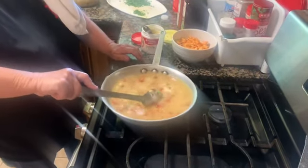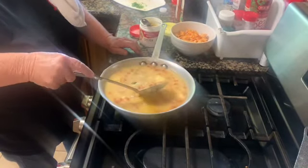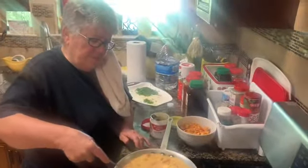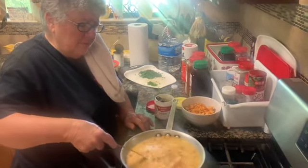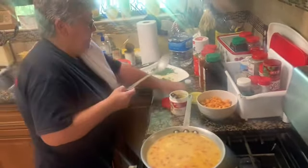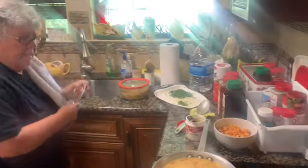Now, how long do you cook it down in the water? Well, you want to let it cook down till it's all smooth. Everything's smoothed out. I'm not real sure how long because I'm cooking so little of it right now. I'm used to cooking a great big pot. Do you make it to a consistency like a thick gravy? Yes. And usually I get a little whisk.